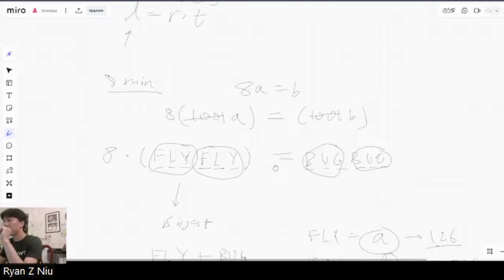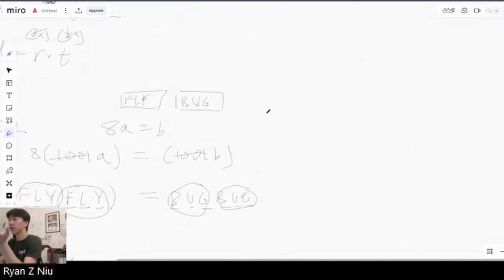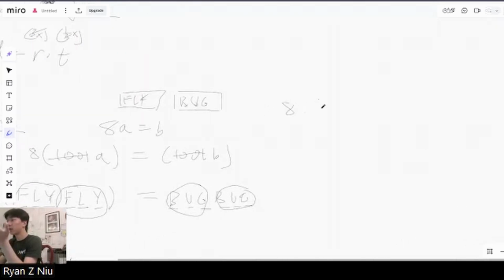So what this means is that A is our three-digit number FLY, and B is our three-digit number BUG. Really now, all we're trying to find is the largest number FLY such that BUG doesn't go over 1,000. So FLY could be like 100, and then BUG would be 800 or something like that. But another thing we have to be careful of is that F, L, Y, B, U, G all have to be distinct. So 0 and 0 would not work.